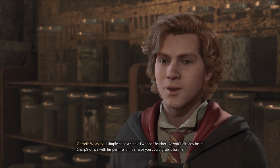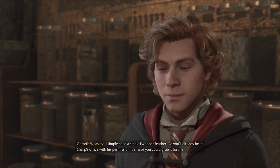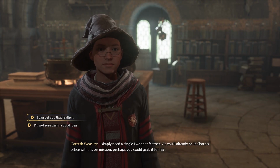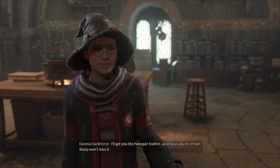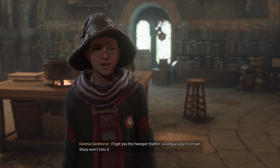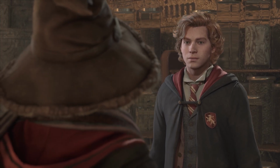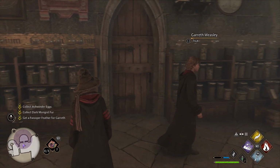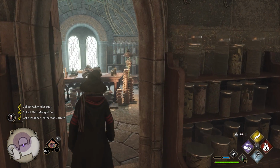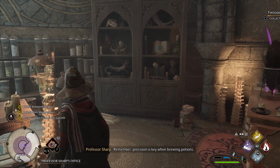I simply need a single fooper feather. As you'll already be in Sharp's office with his permission, perhaps you could grab it for me. I'll get you the fooper feather, as long as you're certain Sharp won't miss it. I assure you he won't. Fooper feathers aren't that valuable. Wait until you see what I'm brewing. Hurry back to me when you have the feather. Remember, precision is key when brewing potions.